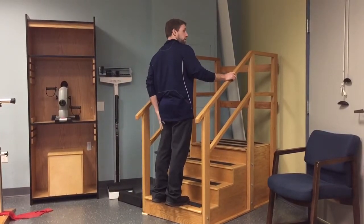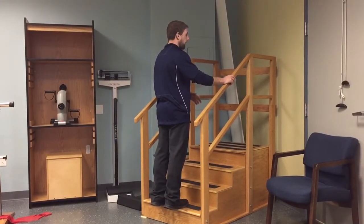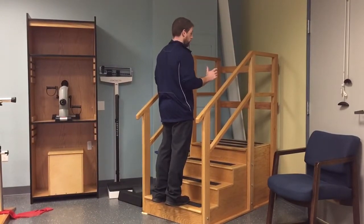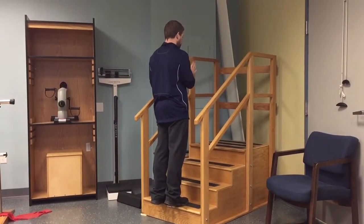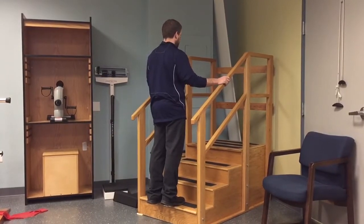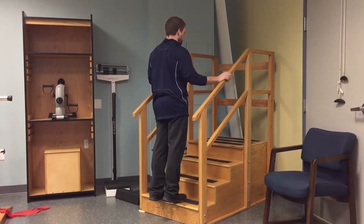Now if my left leg is my problem leg, if I'm able to do anywhere between like 1.5 to 2 minutes and I don't feel all that challenged and I have no significant pain in my Achilles tendon, from here, even weight, I'll shift to maybe 75% on my problem leg, 25 on my non-problem leg. So now I'm just putting a little bit more weight on my left side. I'm still just holding an isometric.